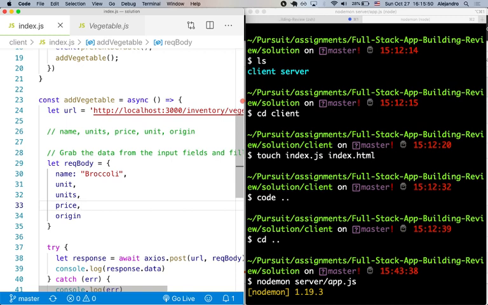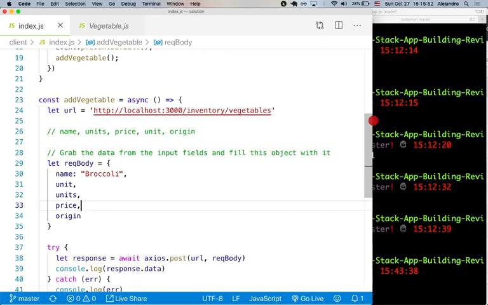So how do we grab the data from the input fields instead of hard coding it here? Query selector and value. We could have a bunch of variables. Do we want to make those variables? It doesn't really matter. Let's do it here. Document.